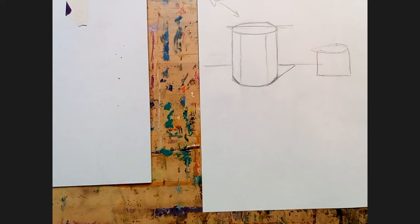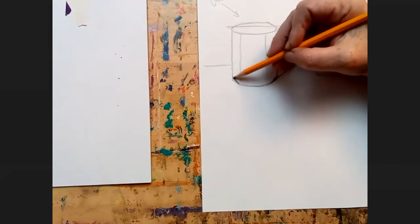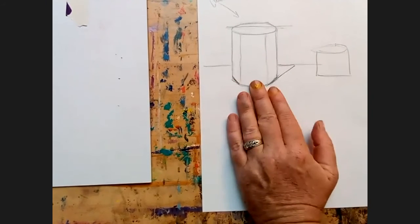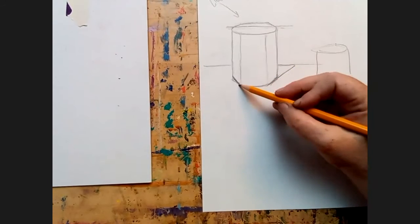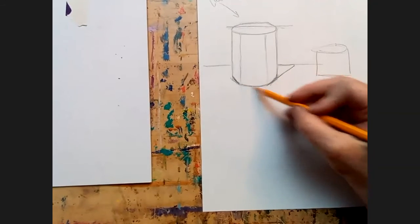Good job, Jackie. That's it. You can bring this side up even higher. Okay. So even though we know that this cylinder is sitting flat on the ground, we are going to depict it as having a curved surface.